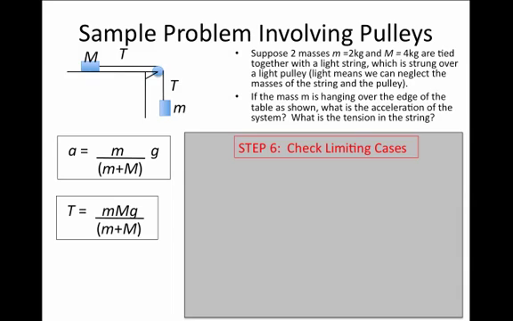Our last step in the process is to look at limiting cases. If we think about one extreme case in which the mass hanging on the end of the string is approximately equal to zero, or in other words, it's really light compared to the giant bowling ball sitting on the table, well, I expect in this case, intuitively, that nothing should move. The gravitational attraction of this little mass is not enough to actually make anything happen.